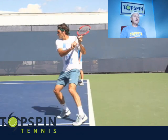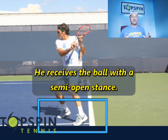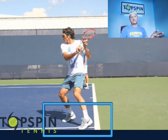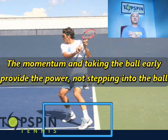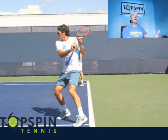One other thing I want you to watch is notice how he's in a semi-open stance on this backhand. So basically he's taking that split step. He's coiled with the shoulders, but the feet really haven't changed much. He's got that right foot in front of the left, but he's got like a semi-open stance here. So the weight going forward, that momentum gives him the power, but the feet, and it's probably something he's really not thinking about.